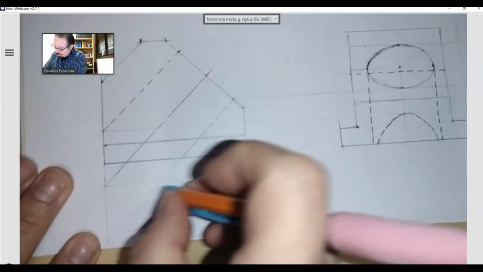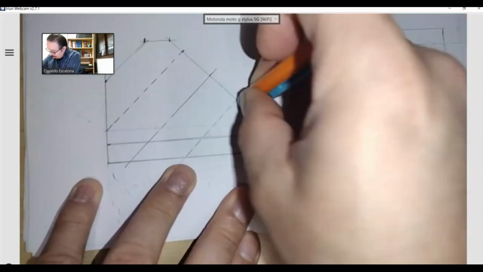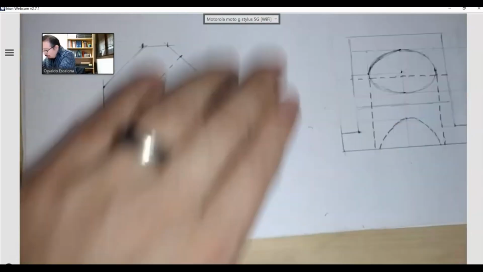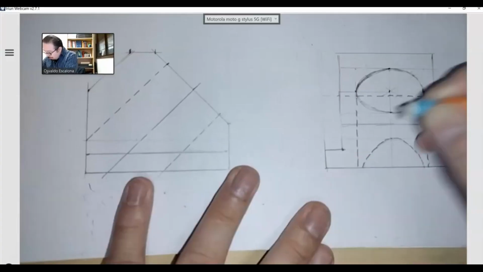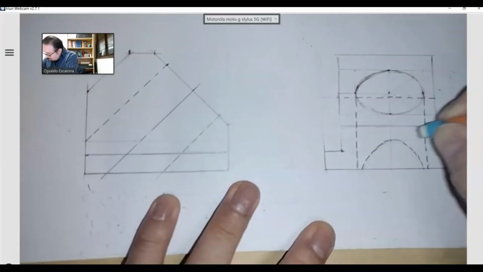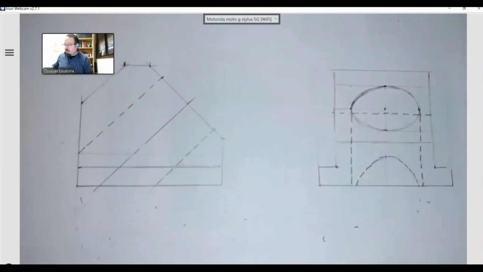Let's get rid of all this mess that I just did. Boom, boom, boom. All these projections that I did as well, we don't need them. And again, keep in mind that I haven't darkened anything yet, right? I don't think I need this one, or this one, or that one. Beautiful. All right, let's work on the auxiliary view.